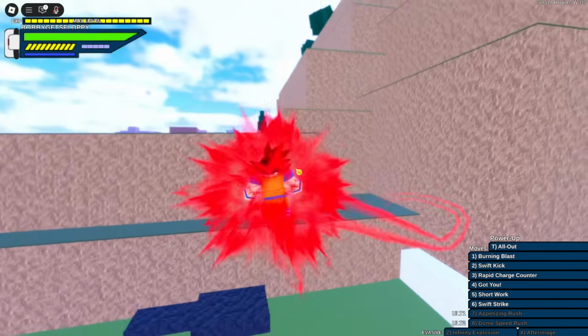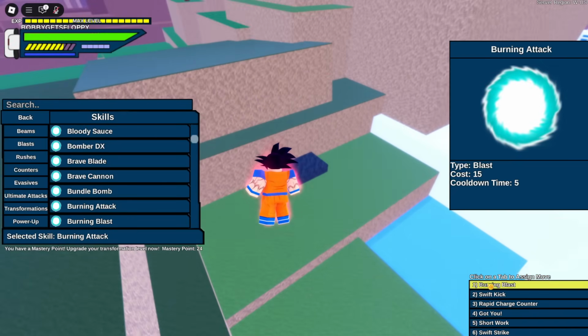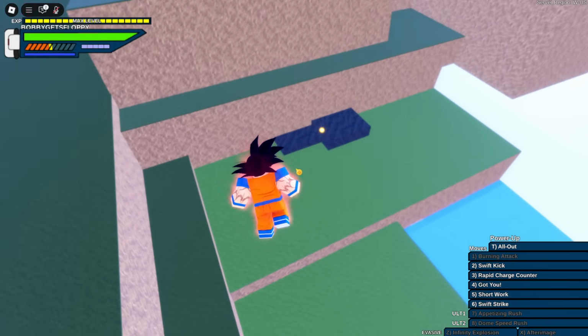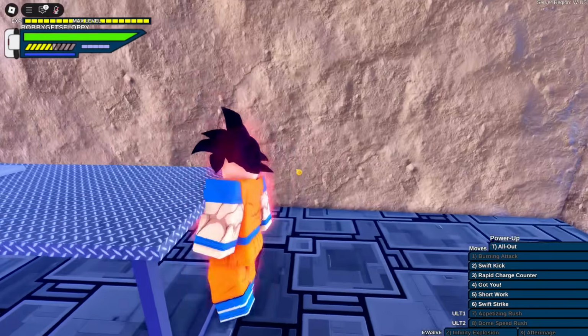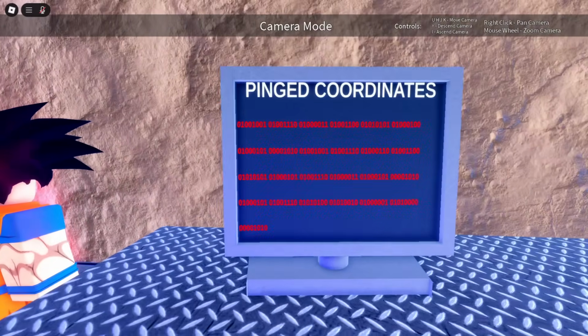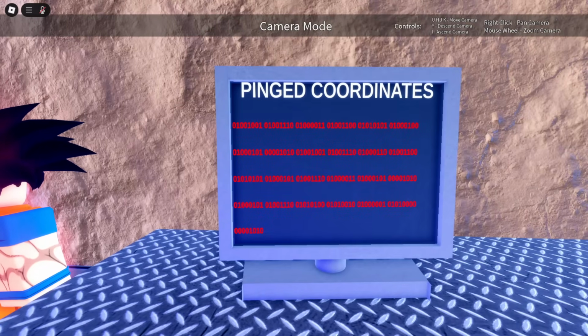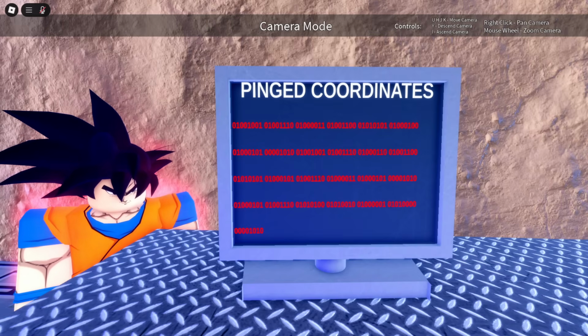So if I equip Burning Blast, that's not the move I thought it was. It's Burning Attack. And we destroy these two conveniently placed rocks. This hallway comes up. And this message read, include, influence, and trap, which include Namek, influence Viltrum, and trap Daima. You know, the jokes, right? There were a lot of funny jokes that came from this.